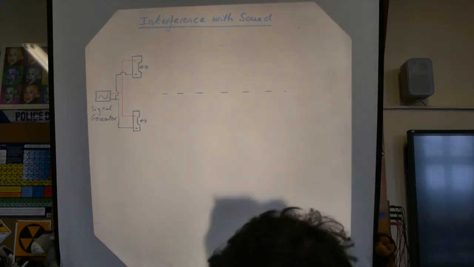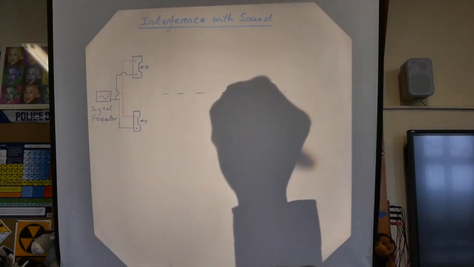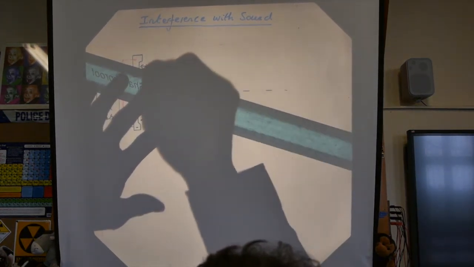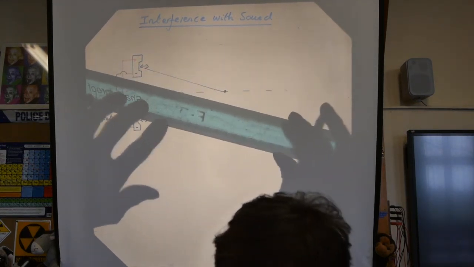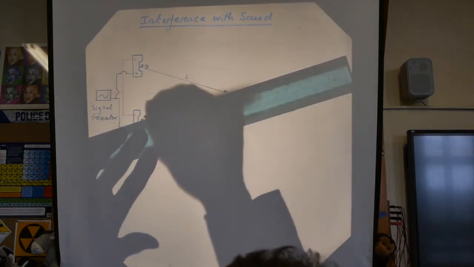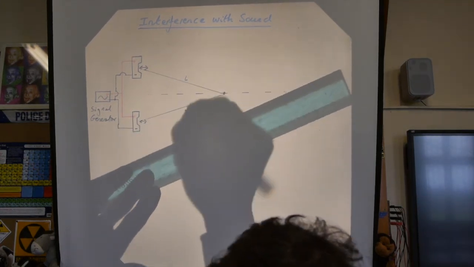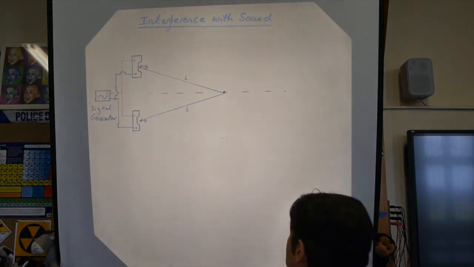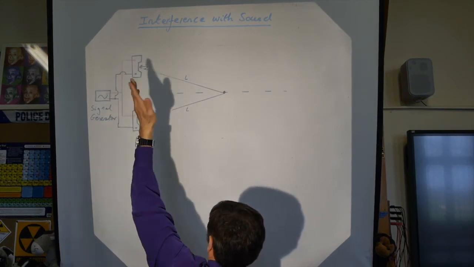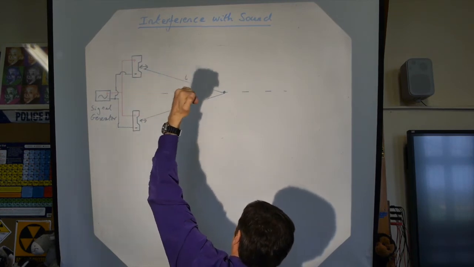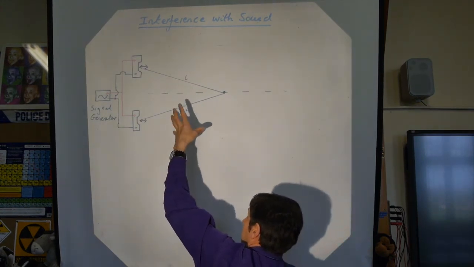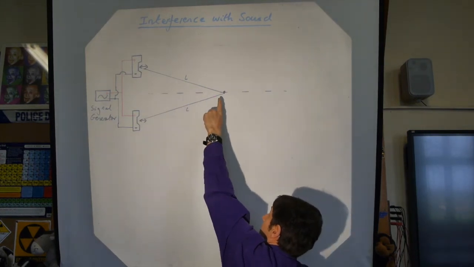Now, what's interesting is, what happens to the waves that reach this point here from each loudspeaker? Well, if we draw a line along there to that point from that loudspeaker, and we measure that length, L, then I'm sure you're all agreed that this distance here will also be L. So think about what that means: imagine whatever wave comes out as peaks and troughs. I agree that it's compressions and rarefactions, but imagine high pressure arriving here. Because these two are in phase and it's the same path length, there's no difference between L and L. There's no path difference. So the two wavefronts are going to meet at that point.